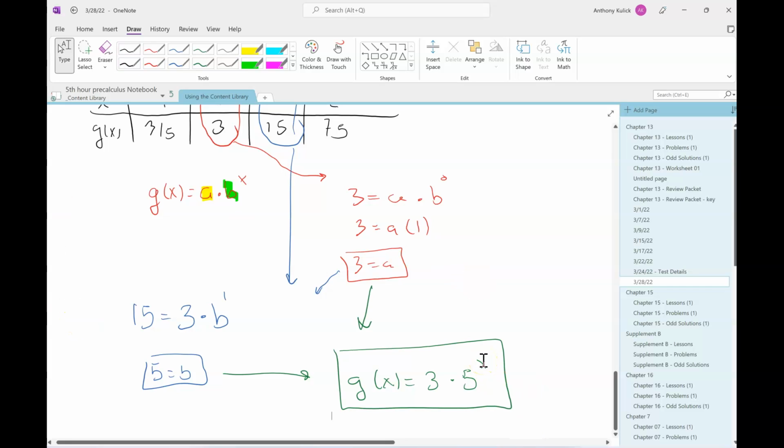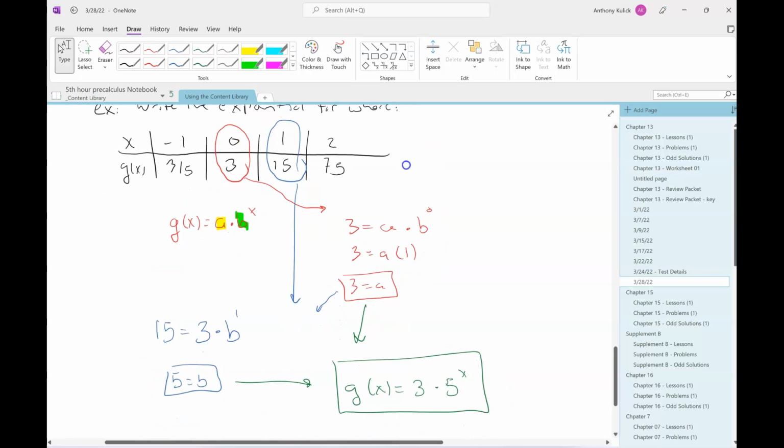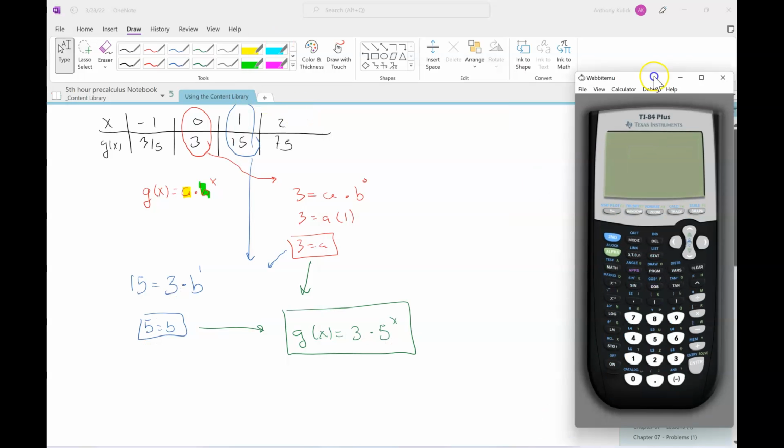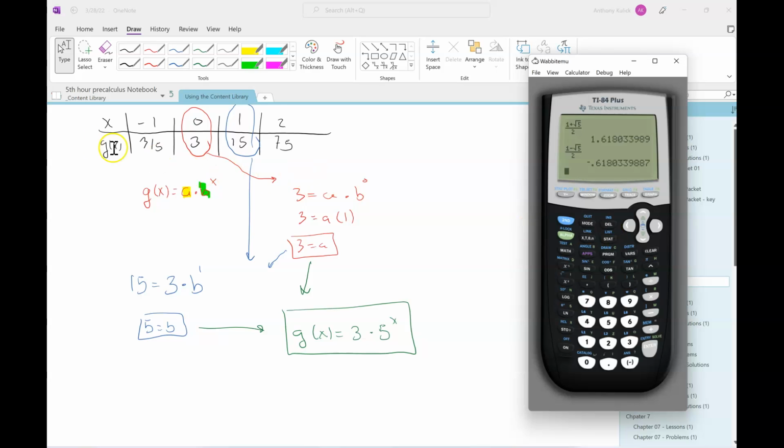I'd like to point out to you that we could also do this on our graphing calculator. And we already know how to do this problem on our graphing calculator. We talked about it in a previous chapter. So if I enter this data into my calculator and then do the exponential regression, I should get this same equation to come out. So I press stat, and from the edit tab, I'll press the edit button. I'll type the x values here into L1, and I'll type the y values into L2. Exit out of there, and then press stat, calc, and scroll down till I find that exponential regression option.